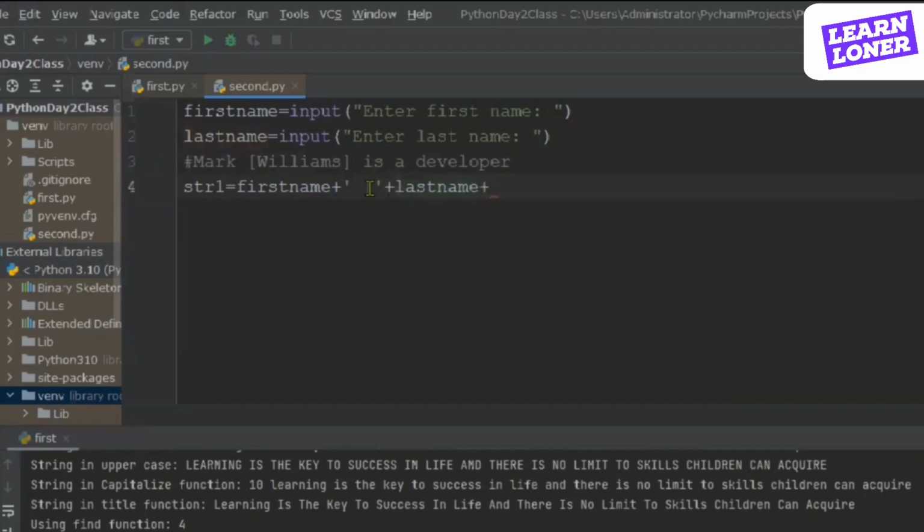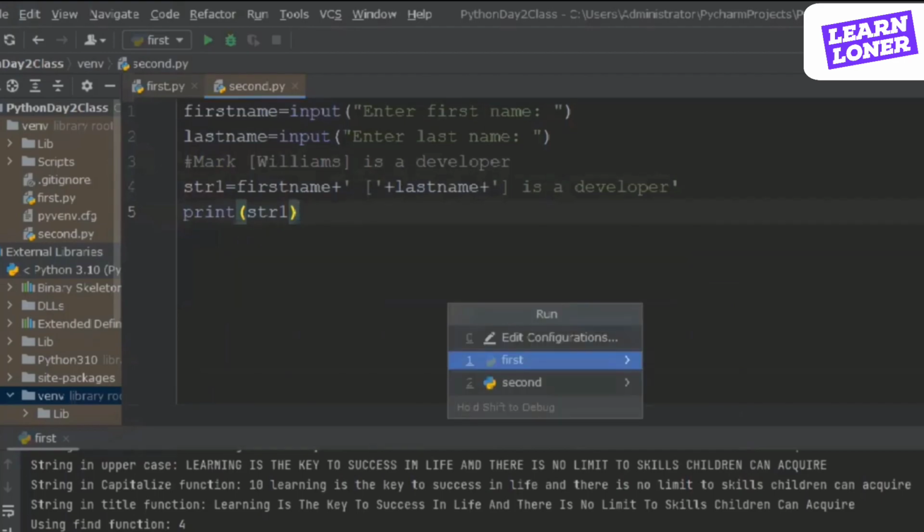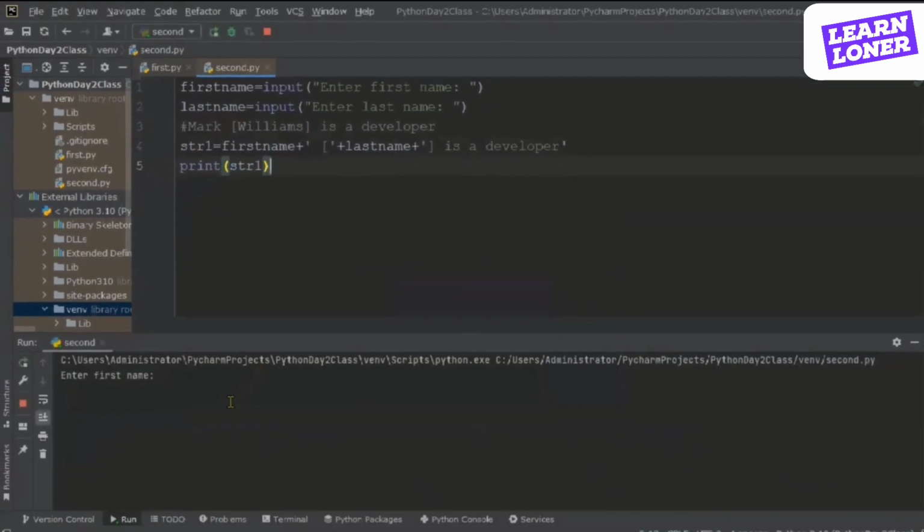After last name, again I want a square bracket, a space, and say is a developer. If I try to print this str1, I will get the output. Let's execute second. Let's enter the same one, Mark Williams. It says Mark [Williams] is a developer.